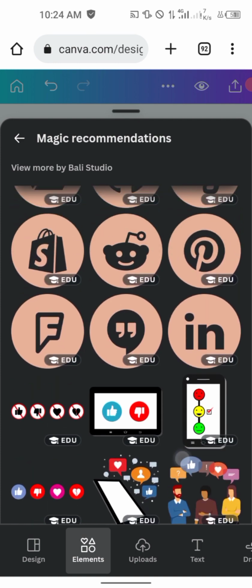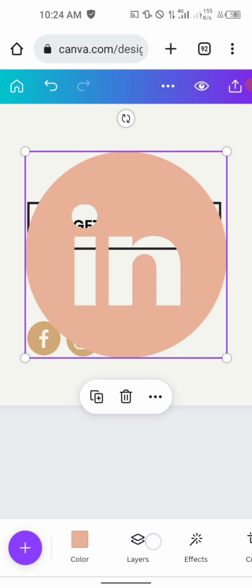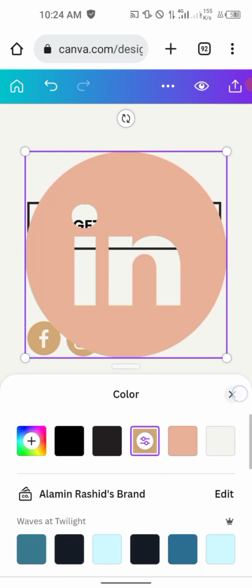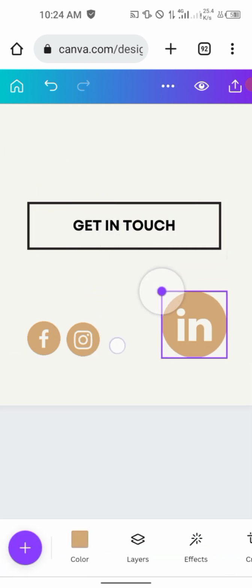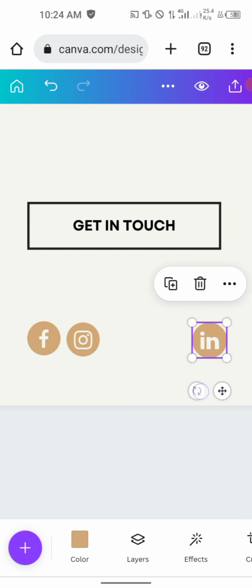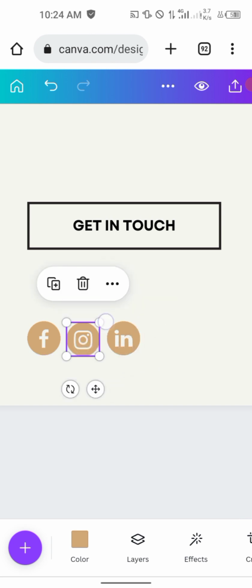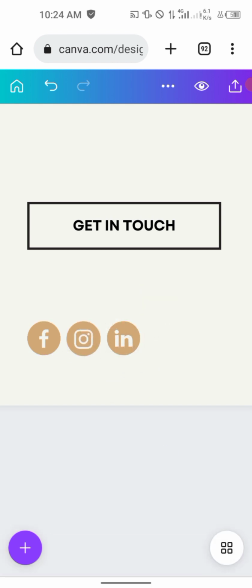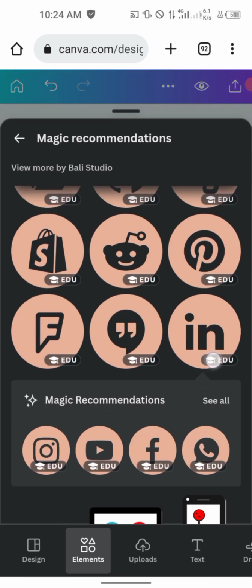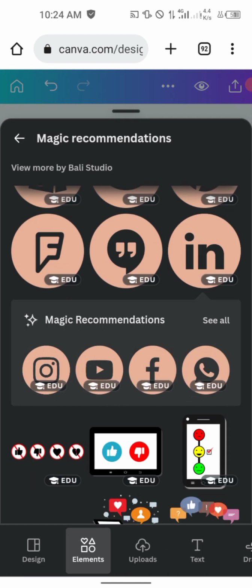So I'm gonna use LinkedIn also to embed my LinkedIn profile. So this is it. Just make sure you align everything clearly. Yes, align them to be clear. Yes, and then head over to the plus button once again and find, maybe I will just select YouTube.